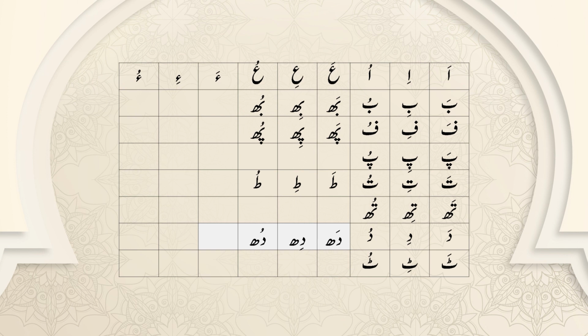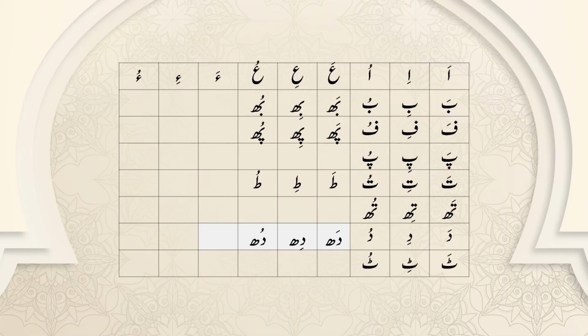So here they create similar sounds. Ba, bi, bu. With ba and ba, do chashmi. Third example, fa, fi, fu. In this group, you are seeing that we have the alphabet pa plus do chashmi with it, but it creates the sound of fa, fi, fu, which is similar to the alphabet fa. So for phonemes, we are arranging these alphabets in the same row. You have to remember, we are grouping the alphabets in two ways: by their shapes and by their phonemes.